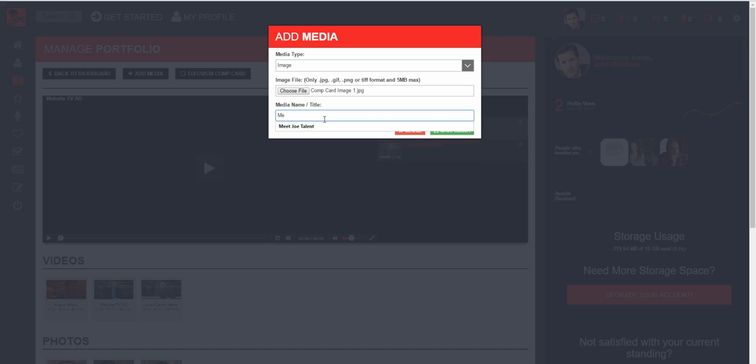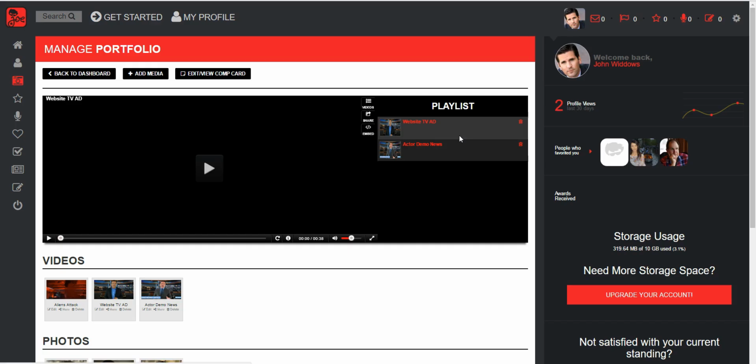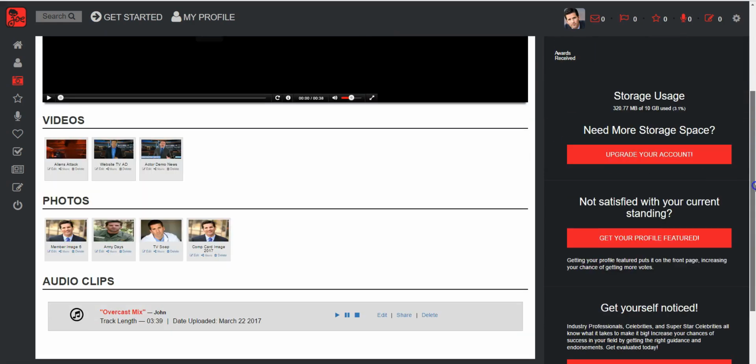Now once you have uploaded it, you will have to title it. After it's been successfully uploaded, you will be required to type in that media name or title, hit Save Media, and now it should go to your images, and you can scroll down and see that we have added a photo to the image library. This is where you check what you've done.